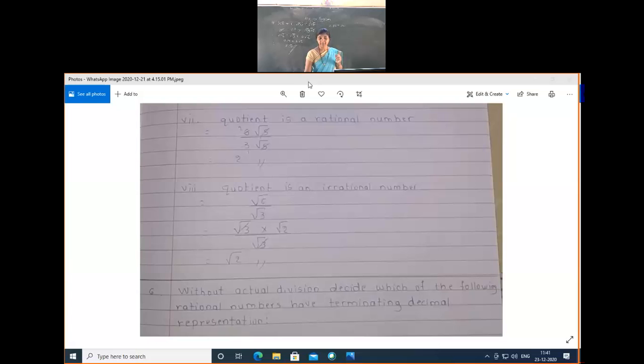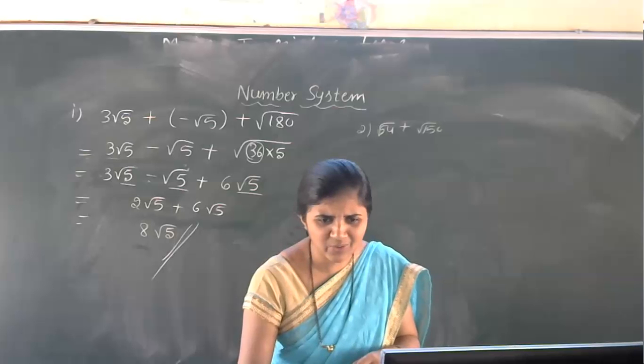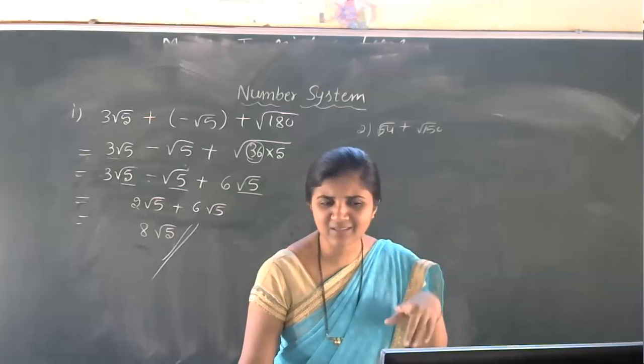Remove the bracket. 4 plus root 3 plus 3 minus root 3. Then root 3 cancels. See, you should plan like this. The numbers you take should be planned like this. Yes, 4 plus 3 is 7. Sum is a rational number. Yes, of course, right answer. Got the idea of this question, students? Do you want explanation for this question? No, no. You can think. Logical thinking is very important.